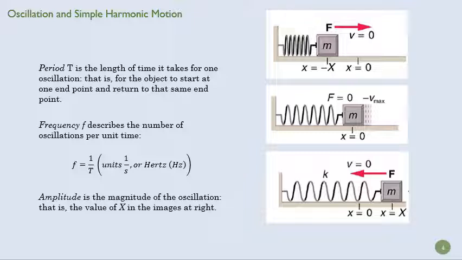And finally, amplitude is the magnitude of the oscillation. How far away from the equilibrium point does it get? Okay, and we have to be careful again, because a lot of times people will think, oh, the amplitude is from here all the way to here. And actually, in some fields, that's how it's measured. But most of the time, it's measured as from the equilibrium to one of the max points. That's our amplitude. So amplitude is a distance, period T is a length of time, and frequency is the number of times per second.